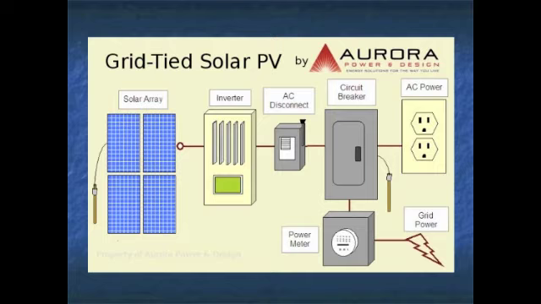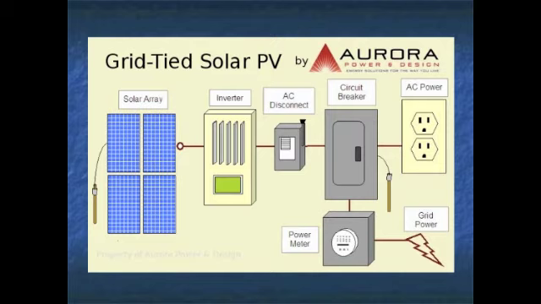Most owners of residential PV systems are still tied to the electricity grid. The grid is a large interconnected network that brings electricity from generating plants to consumers. In this picture, between the PV panels and the circuit breaker box, there is an inverter. This inverter converts the DC electricity produced by the panels to the AC electricity used in our homes. In this system, the PV is primary and the grid is a backup.